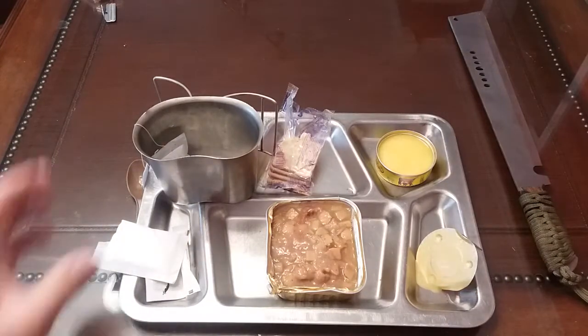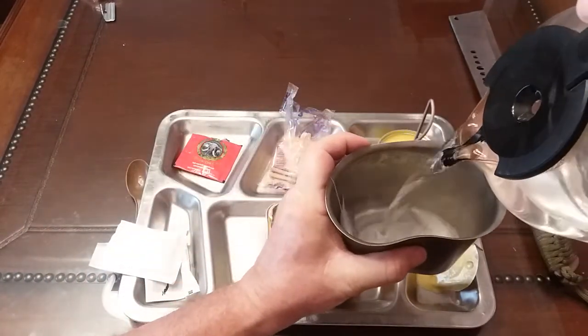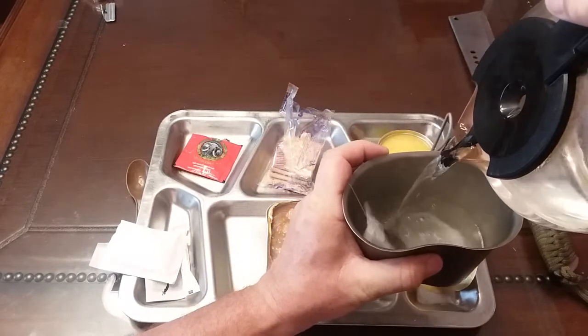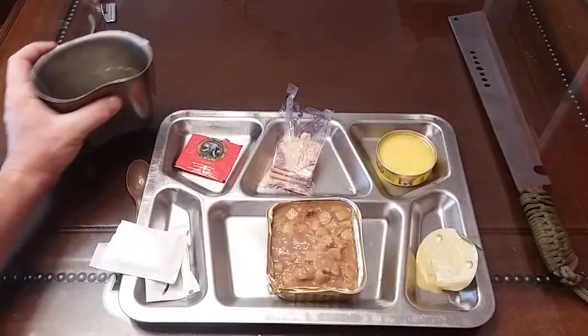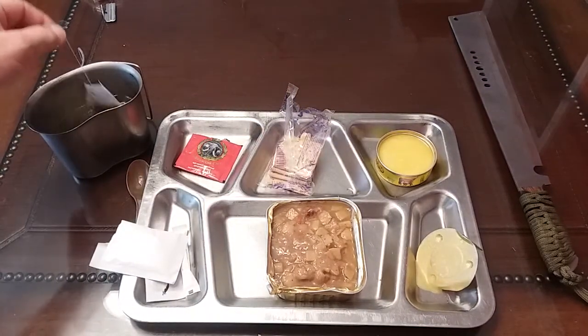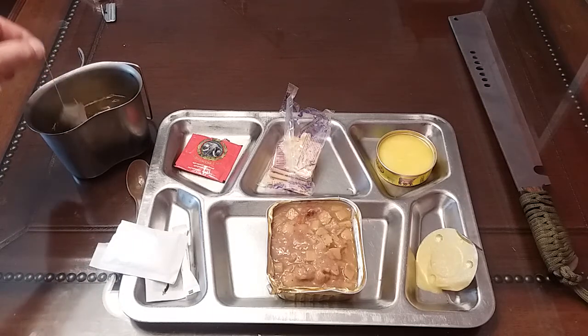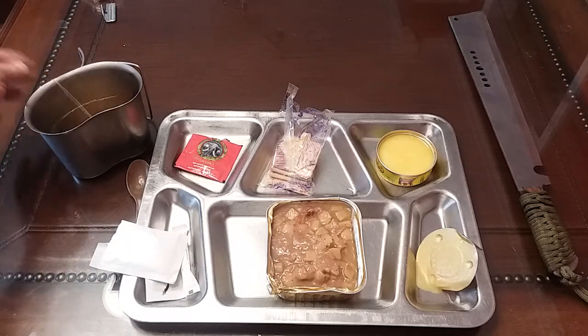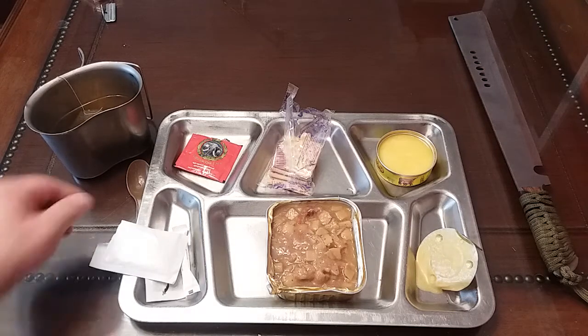And the great thing about these Russian rations is that for some reason, I've never felt the need to add salt and pepper to them, like maybe some of the US or British ones, where you just really needed to add some flavor. They pretty much, every single time, are right spot on for seasoning.